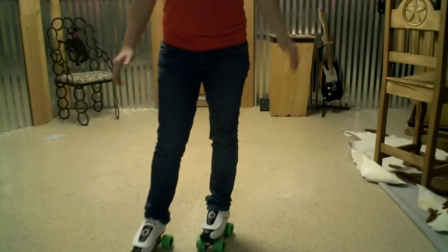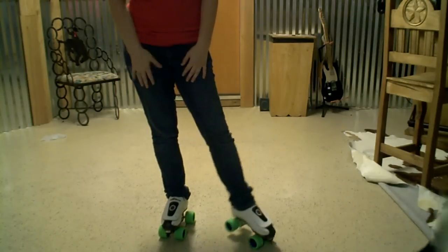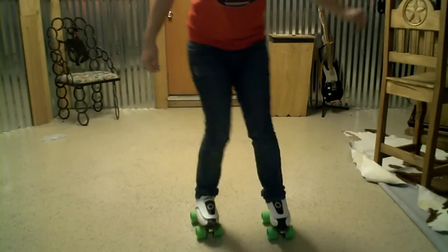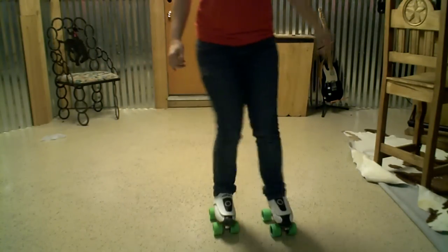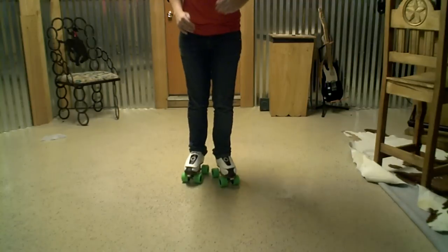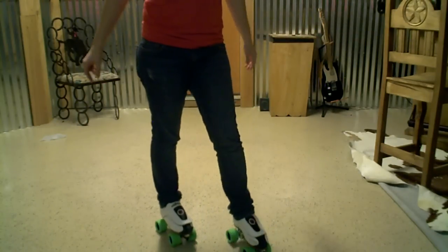That's a little basic footwork for real. It just takes a lot of practice — practice, practice, practice. Don't give up on it, you'll get it. Just keep trying. This is what it looks like pretty much full speed. You can also do it going to the front — just extend your heel out and do a crab walk towards the front, whenever you put them together, put your feet to the front.